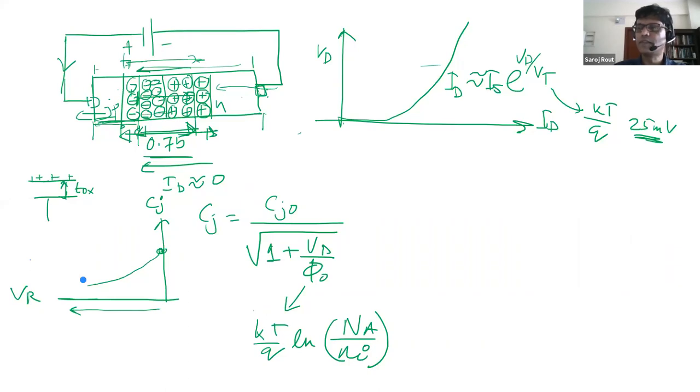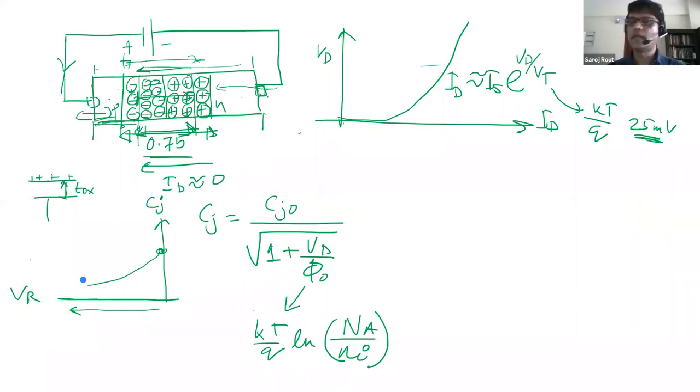Anything from the previous? Any questions? Hello, sir. Yes. Sir, I'm not getting how capacitance decreases with increasing voltage. Okay, all right, Chandan, I'll answer. Prachita, what's your question? Yes, sir, that same graph, same question. Okay, how about you, Sitiz? I think you're asking. Yes. How do we get the expression of CJ?